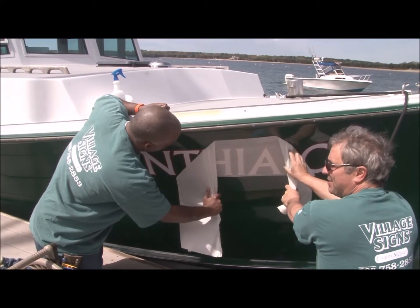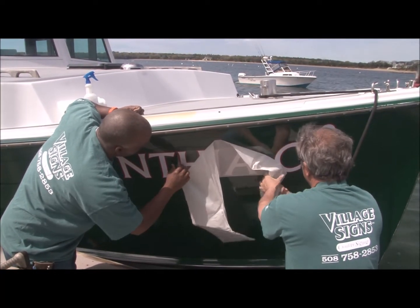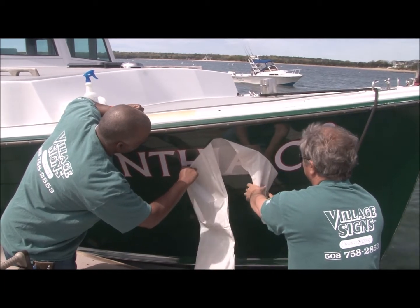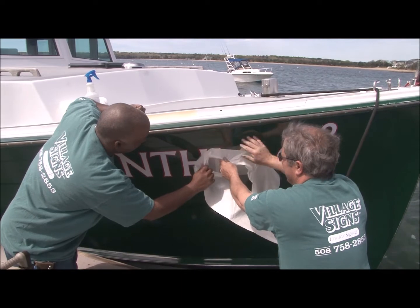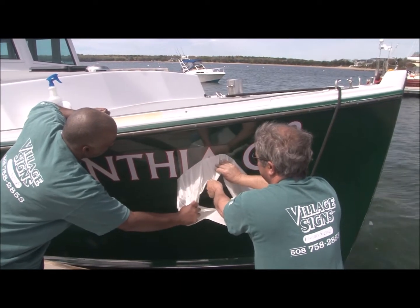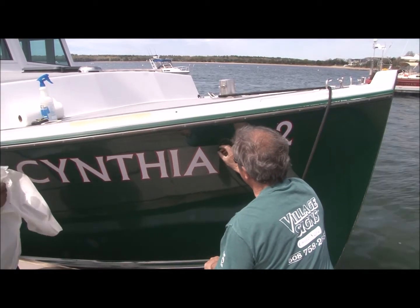Hulls can be tough sometimes — there's a chalky residue on older hulls that can make it problematic. This one is nice and smooth, and that's you on a nice smooth surface. Best if you do it before you wax — do your compound first, but before you wax the hull.